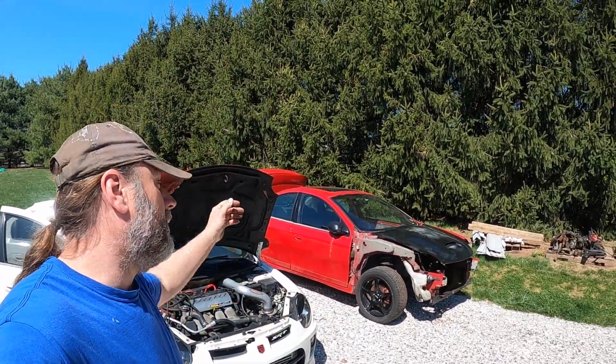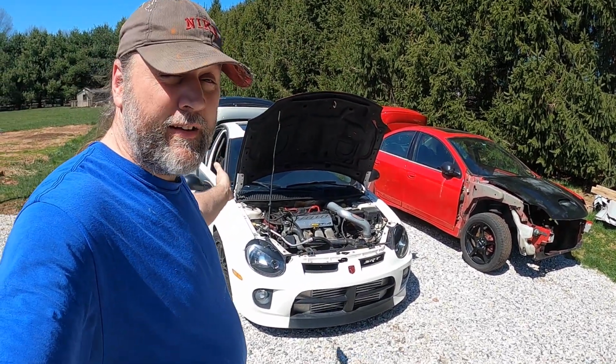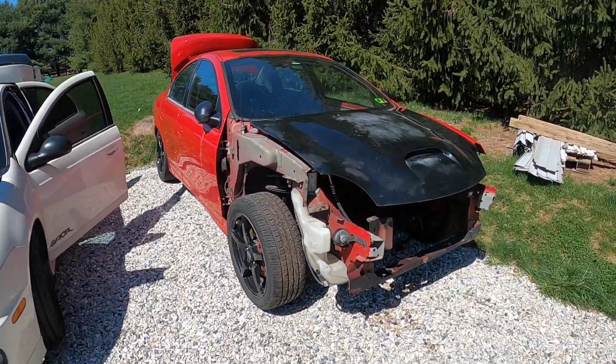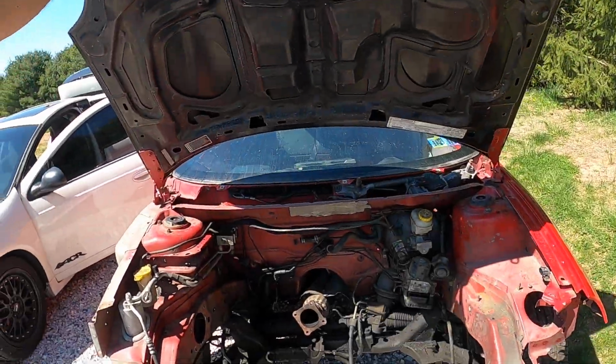All right, so it begins. We have the old red mule. It is actually getting an entire transplant into the car. We've already got the core support cut off of this. This hood's coming off of here. That's only a couple bolts.